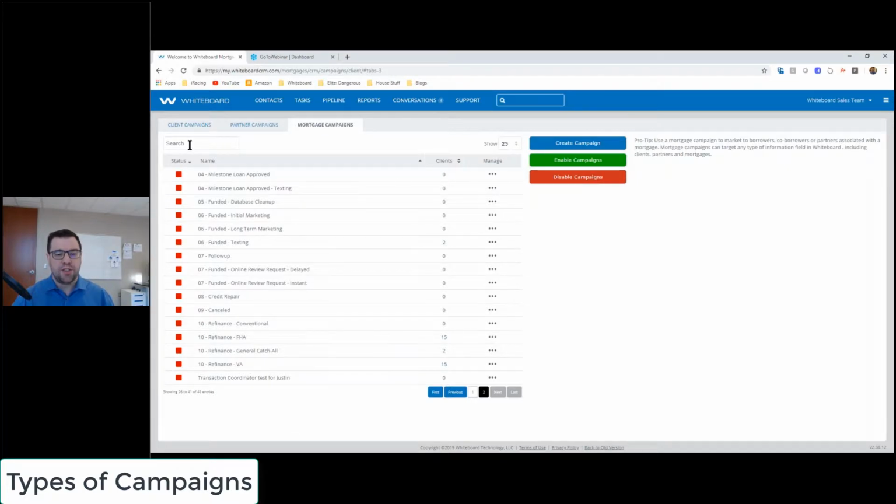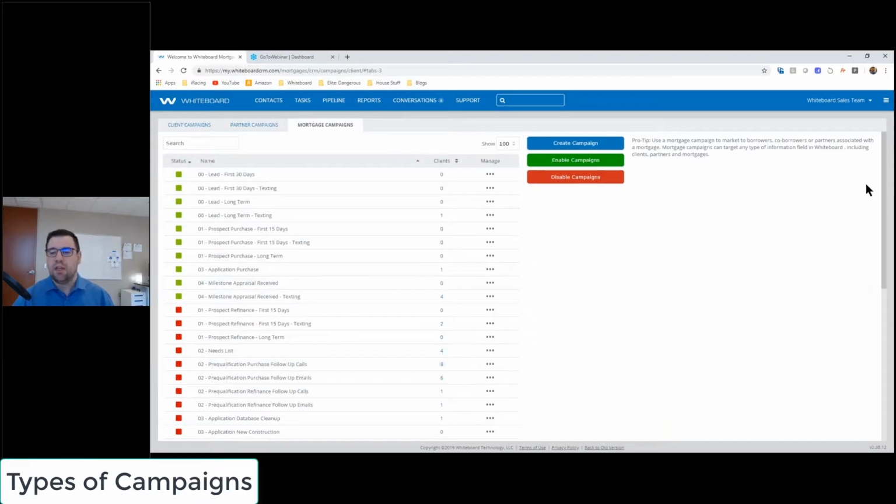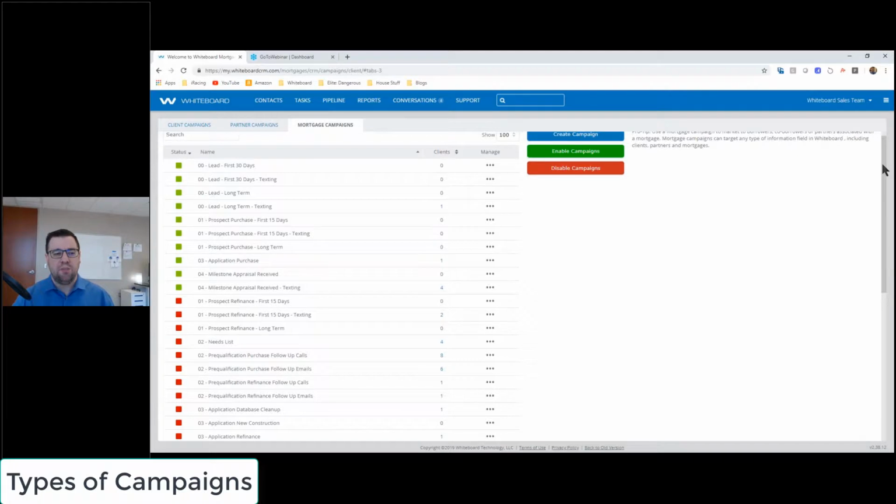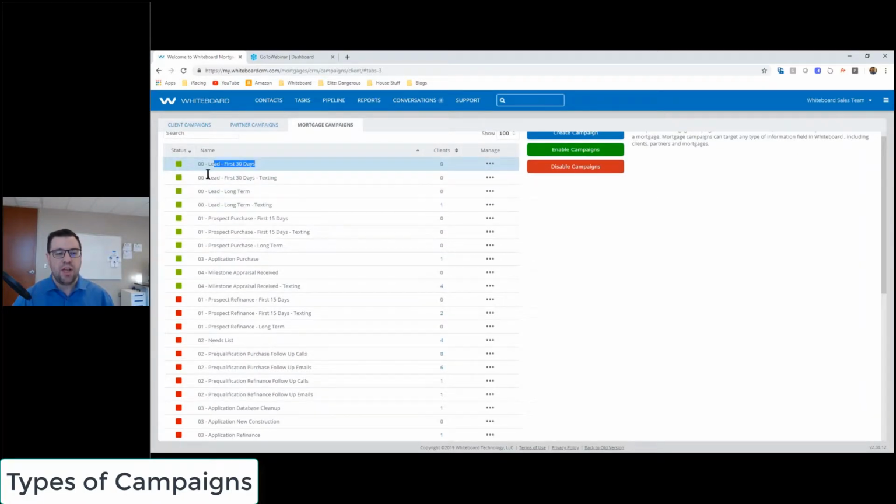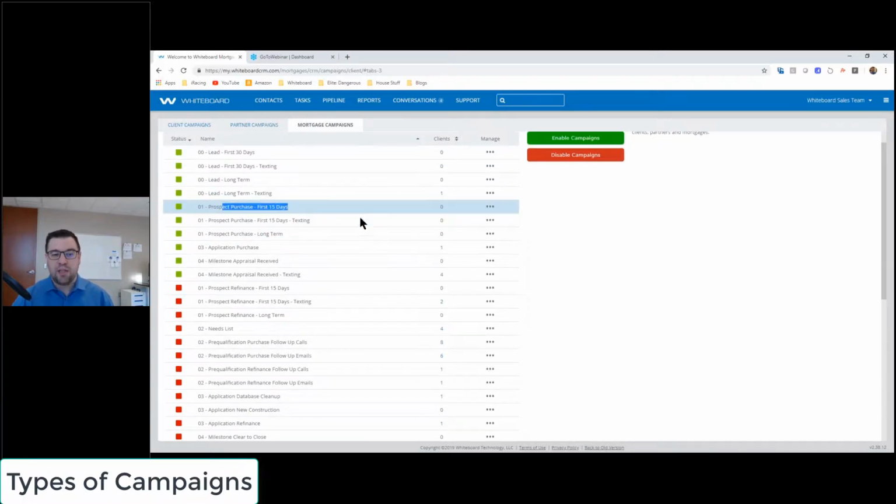Now, for the mortgage stuff, all of that lives over here in the mortgage campaigns. Let me go here. There we go. Needed to expose them all. So you can see here that we've written mortgage campaigns that run the gamut, all the way from the very first 30 days of a lead, the brand new lead coming in from some outside source, whether you typed it in manually or if we help you automate it in from your website or whatever, to prospects, which if you recall, that's just a lead that was referred to you.